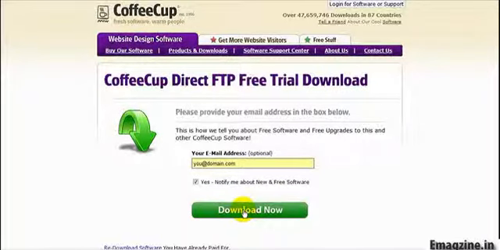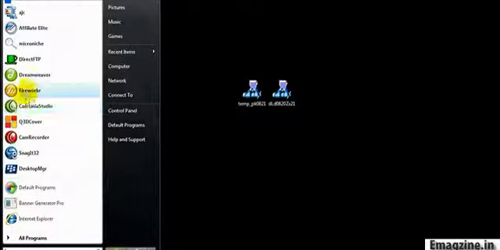Once you download, you'll receive an email, and you'll also get to save this file directly to your server. And then once you do that, you just run the program. It's very self-explanatory. Get that loaded onto your desktop, and then from there we're going to create the FTP account. Okay, as you can see, I already have the Direct FTP in my programs list. Just click on that. We're going to create the new FTP connection.